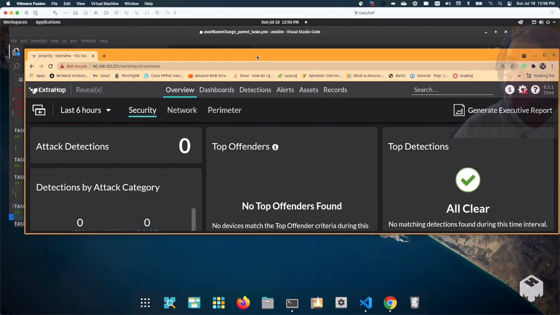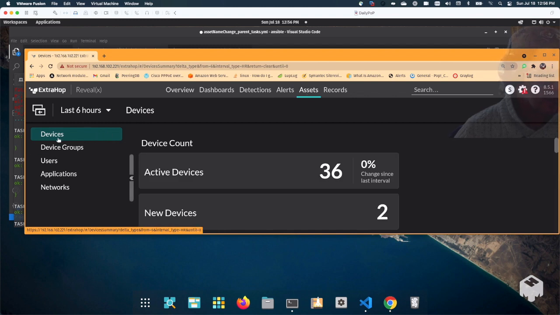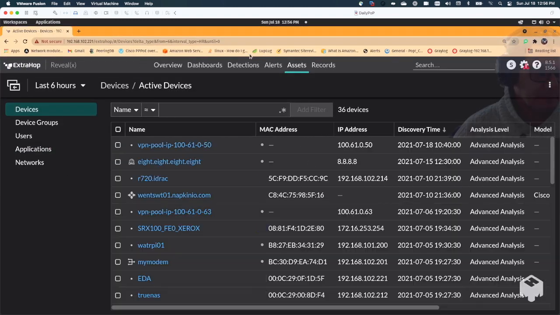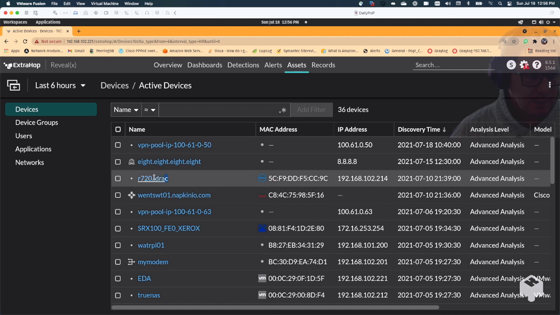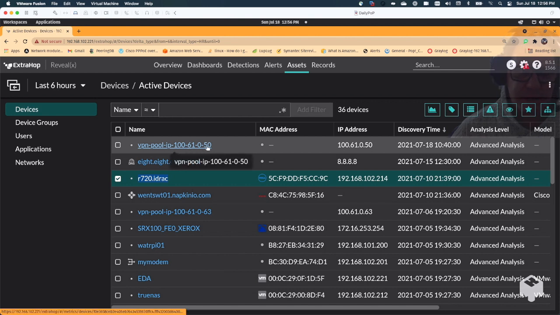So one of the things, the assets we updated just then, it was in fact the iDRAC. So active devices. Aha! R720.iDRAC is complete. And so is VPN pool IP. So all the VPN devices that come in here had remote space then the IP address. It's easier for other analysts just to know that, hey, this is a VPN pool IP.